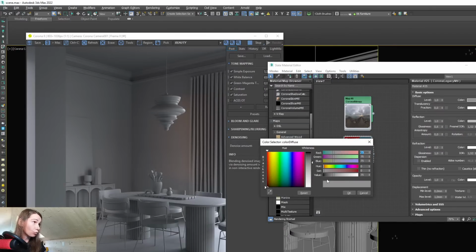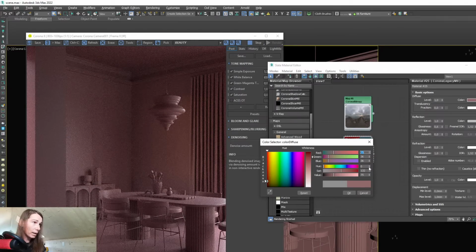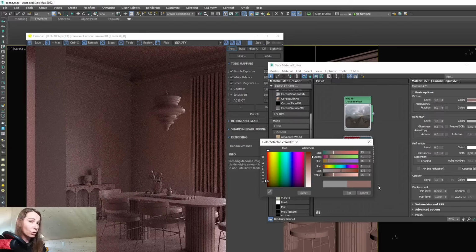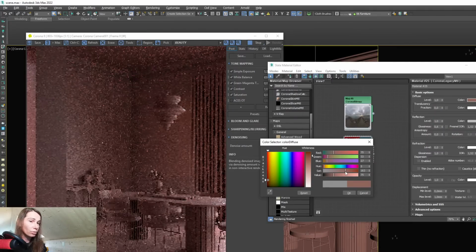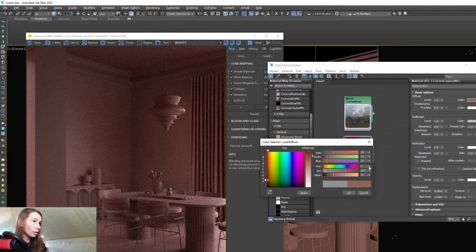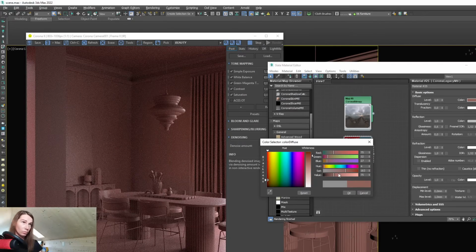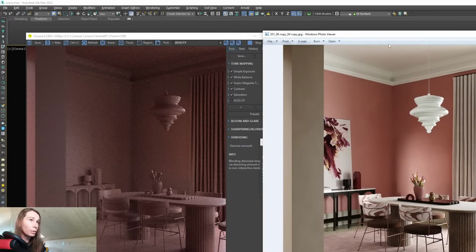I'm going to select color, add some saturation, actually not bad. Maybe I'll change the hue a bit, but not too much, and also maybe a bit more saturation. I think it's not bad. Red? No, it's too pinky.